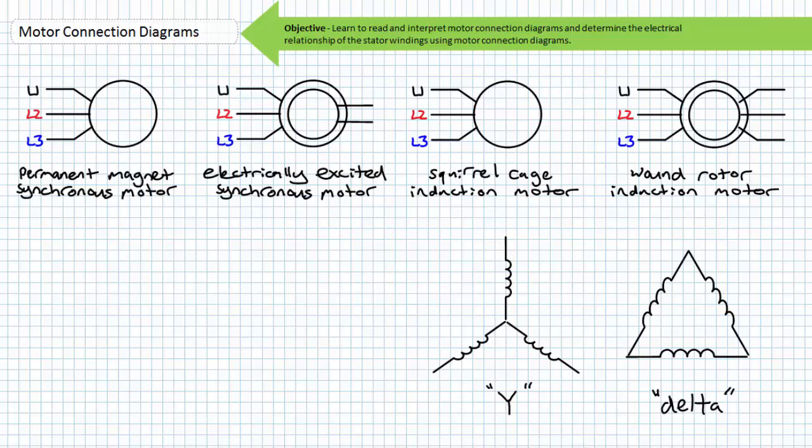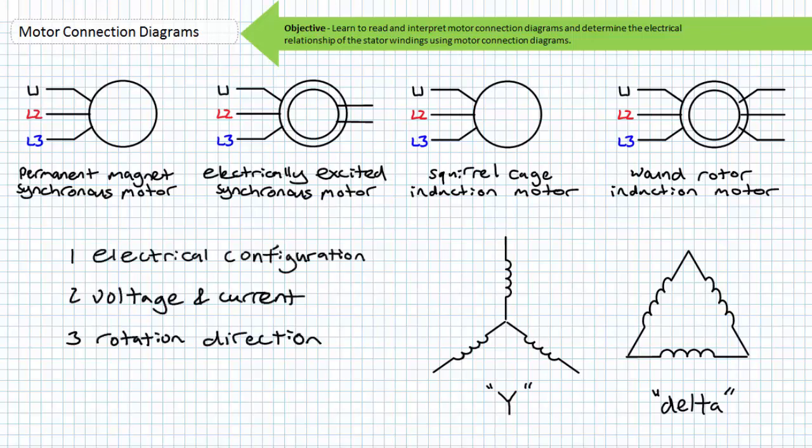The 4 common three-phase AC motors: permanent magnet synchronous motors, electrically excited synchronous motors, squirrel cage induction motors, and wound rotor induction motors ordinarily come with 3, 6, 9, or 12 stator leads, where the stator is the stationary part of the motor. Electrically excited synchronous motors and wound rotor induction motors will have electrical connections to the rotor, being the rotating part of the motor. Permanent magnet synchronous motors and squirrel cage induction motors will not have connections to the rotor. We'll largely ignore the rotor this lecture and concentrate our attention on the stator leads.